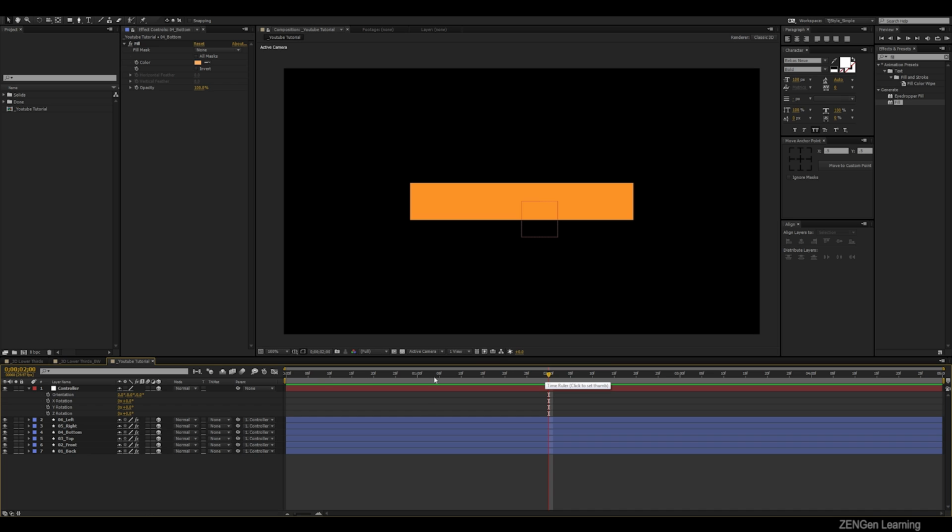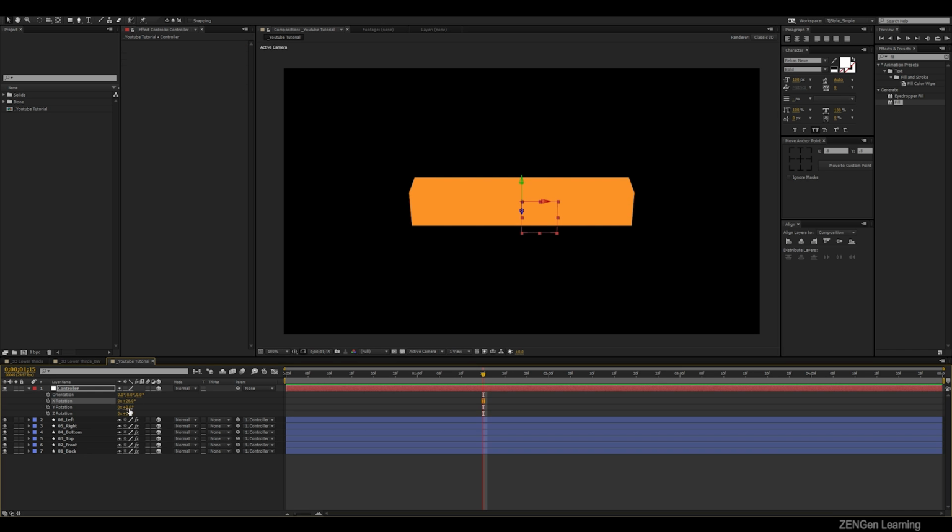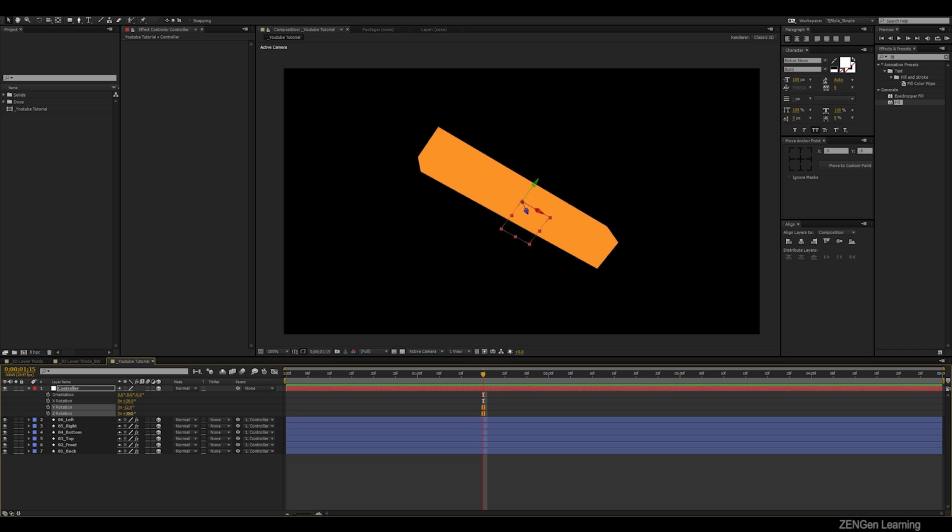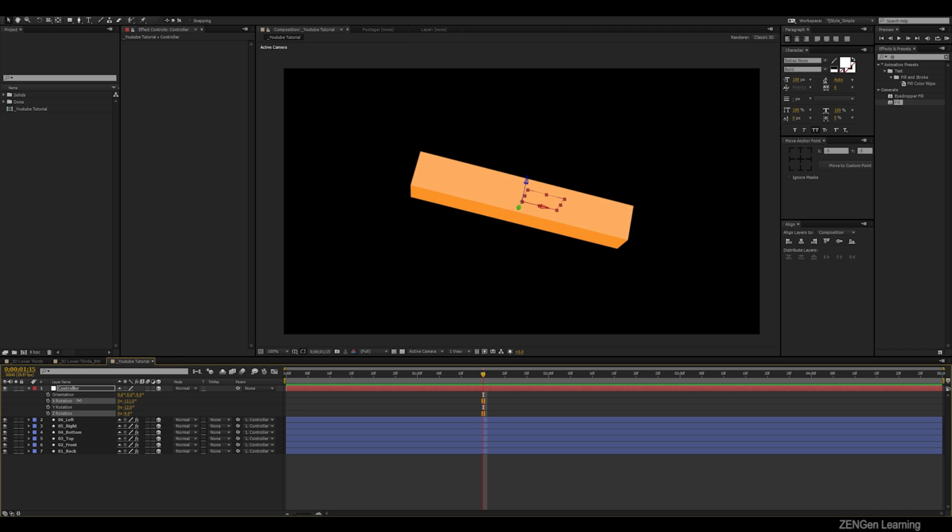I'm going to go to 1 second and 15 frames right there. And this is how you animate. A lot of people may get confused on how to animate a 3D lower third. Once you have constructed the full thing, decided how your animation should be, and changed the color of your panel, then first, awesome people, don't just start animating the stopwatches. First, go to the end keyframe, in my case 1 second and 15 frames, and decide how your lower third is going to look. It's going to look like this, right?